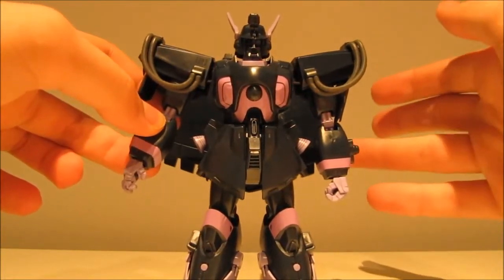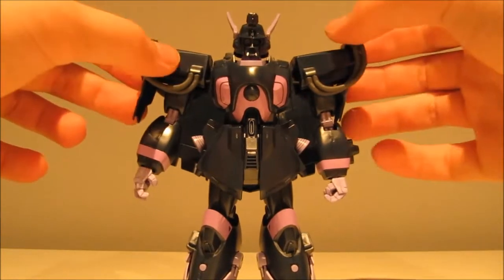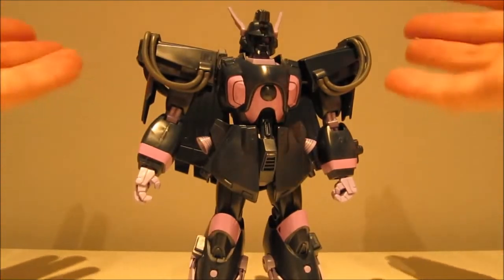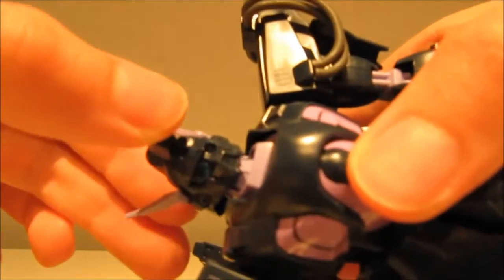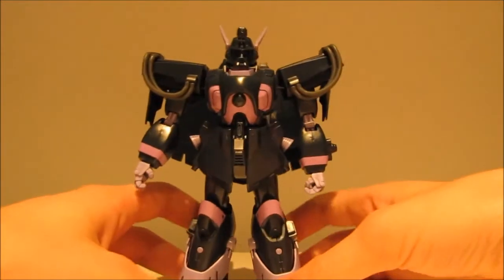Of course, you could always say that, hey, you can't paint it since it's a model kit, you should paint it, but still, if they're going to mold it in a color, why not just mold it in the right color? Also, we have gray for the polycaps, and to wrap it all up, we have clear blue for the eyes, which is a very nice thing that the F91 kits have going on.